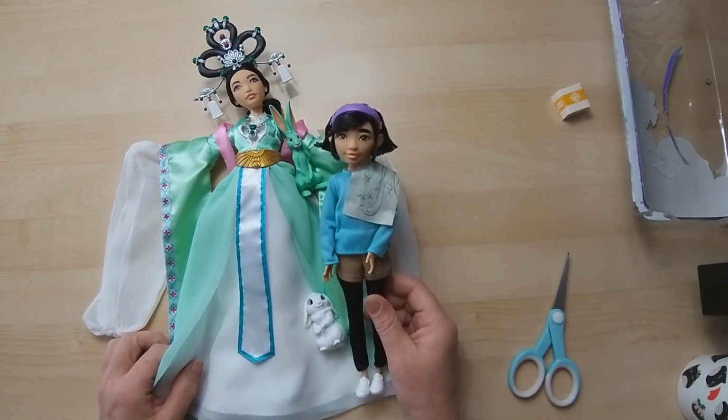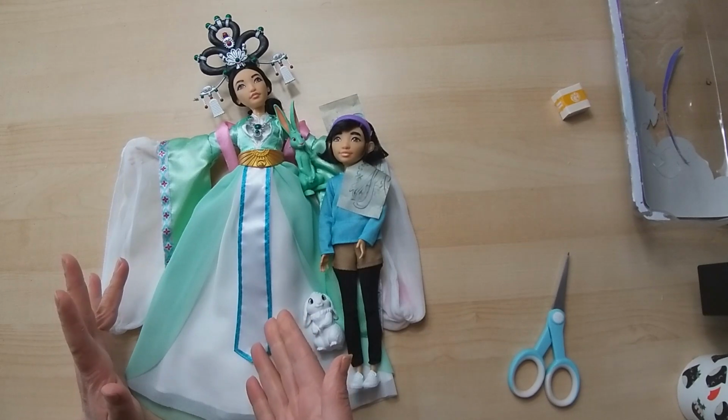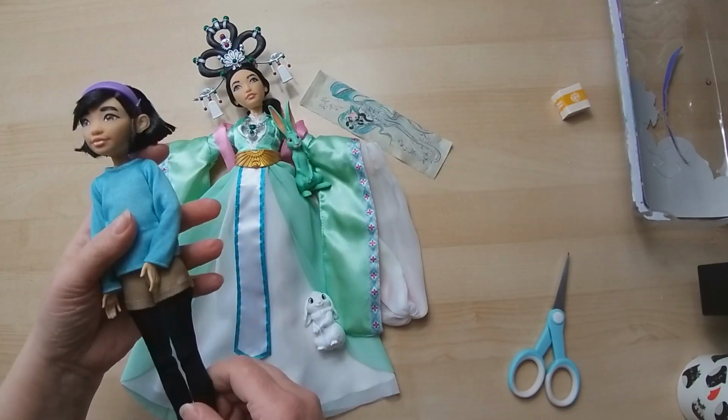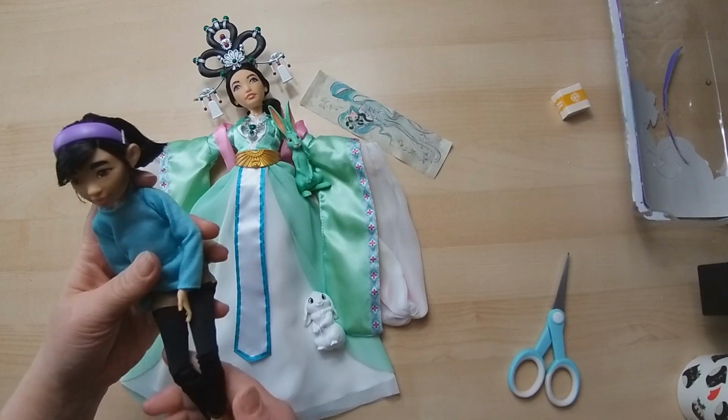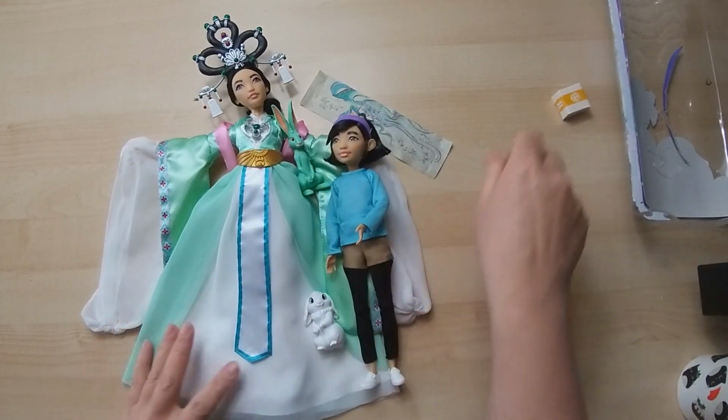This, I think, would be great for a child. I don't think there's any problem there. This is a 6+, but I think it's really something, well, they'd probably end up taking it apart, so it'd be a bit pointless, really. But I think this one's incredibly playable. There's no problem at all with that. So again, stunning little dolls.